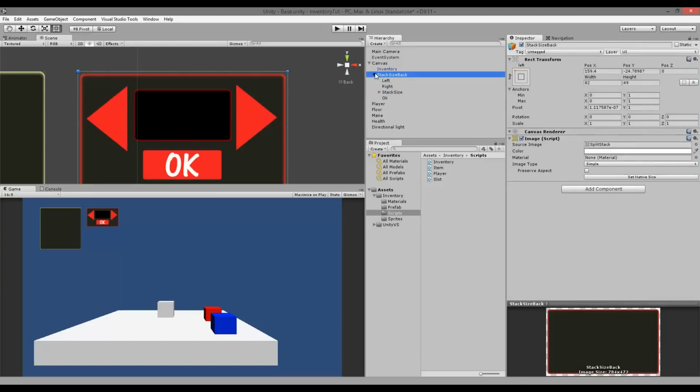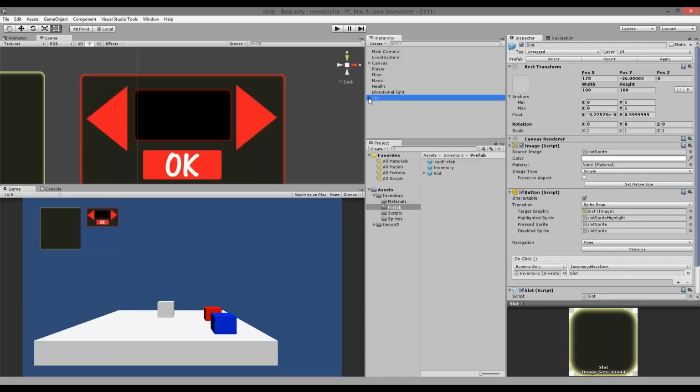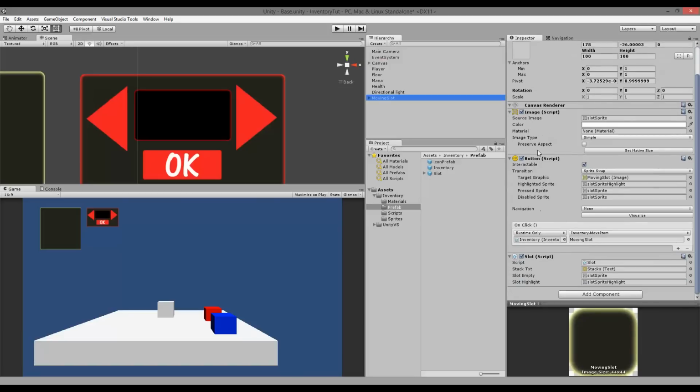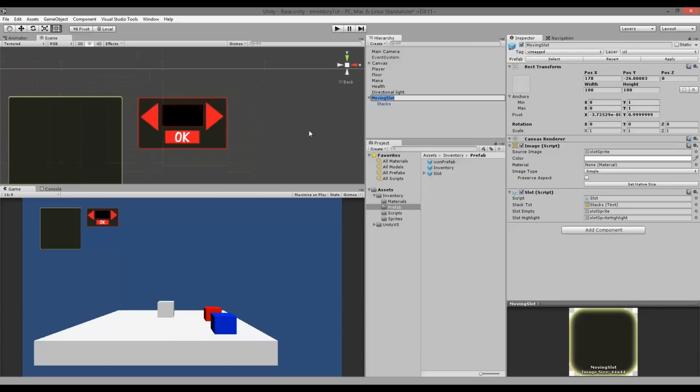Okay. So before we can test it, we also need to add another item to our scene, and that item is a slot for carrying around all our split stacks. Because when we pick something up, we need to carry it somewhere, and we need that slot to be there. We need to create that slot by taking one of the original slots and copying it. So if we go to our prefabs here, take a slot and break it out, and then I'm gonna rename this to moving slot. It doesn't need any click functionality, so you can just click on it and remove the component that's called the button, and then we basically have our slot here.